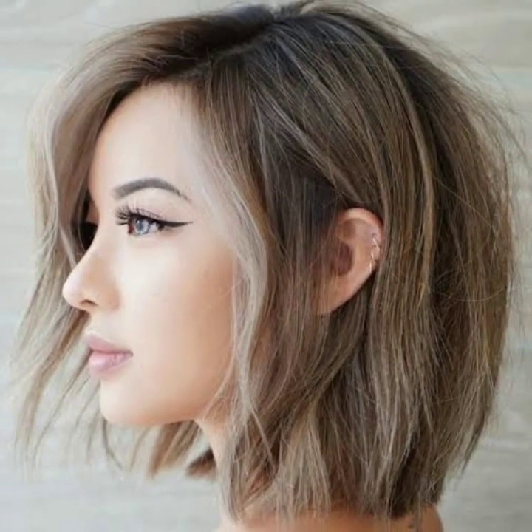If you want ideas of different stylish girls' bob hairstyle designs, please visit my YouTube channel, check the old videos, and get amazing ideas of different haircut designs. If you have new ideas of different bob hairstyle designs, please tell me in the comment section. Tell me how you liked my videos — I always try to bring more useful videos and more useful content for you.